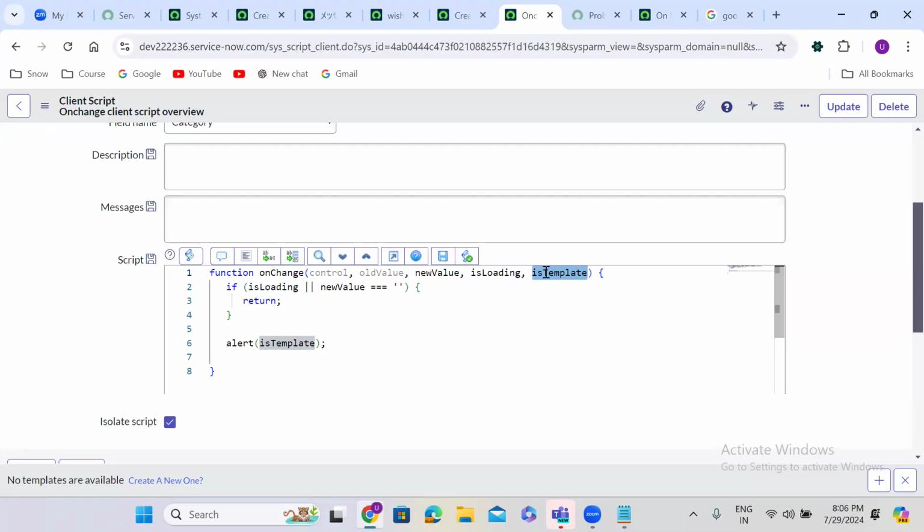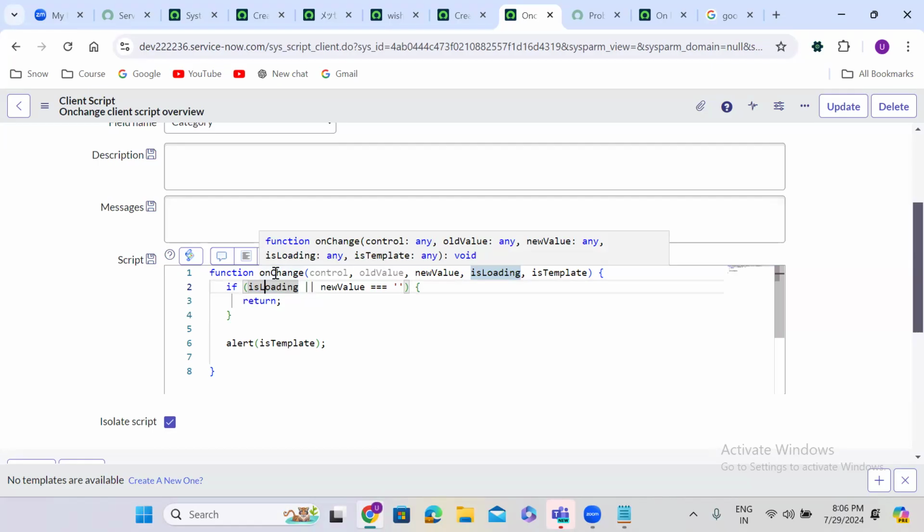Guys, right after this first line, immediately the second line is starting. This is an if condition, JavaScript if condition. In the if condition, what is written? isLoading. isLoading means if the form is loading, then it will be true. If it is true, if the form is loading, don't run this particular script.